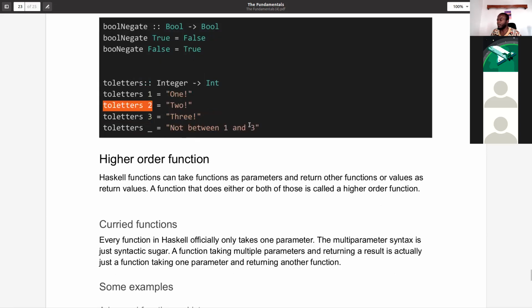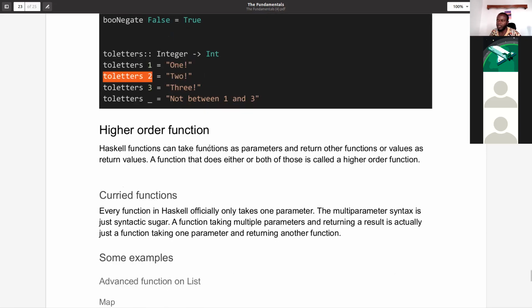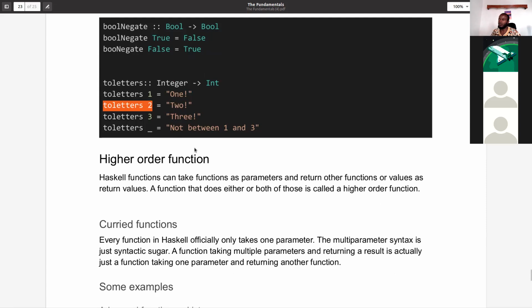So this allows us to avoid using if and else within if and else, which can get pretty messy when we start having so many. And this writing here is just saying, for anything else, just return that. So in Haskell, you just write underscore to do anything else when you're pattern matching like this. So anything else other than 1, 2, 3, just tell me that it's not between 1 and 3.